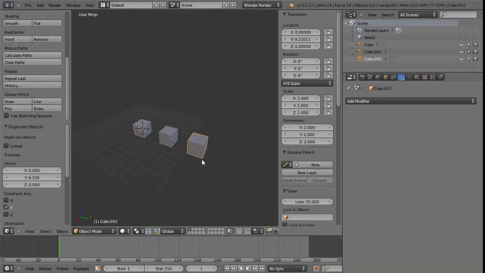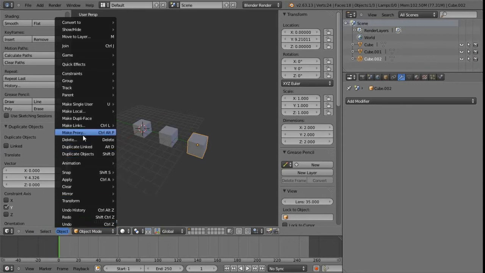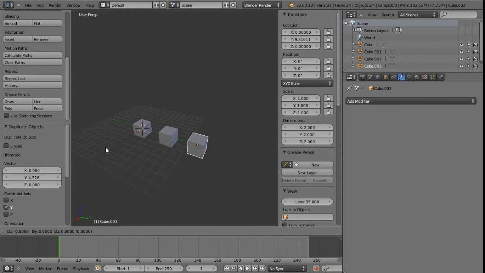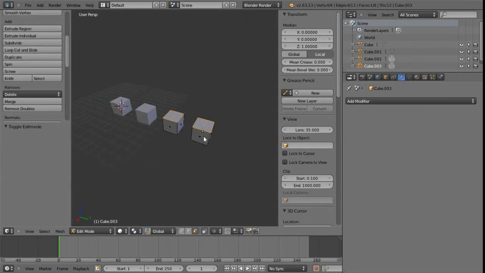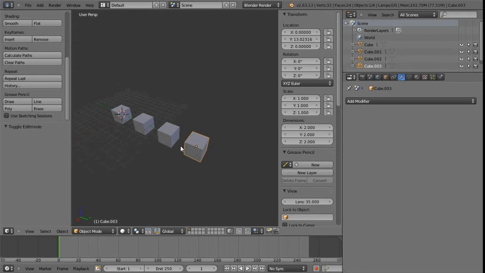In Blender, the way we would do this is as a linked object. Let's just do it simply here. Just come up to duplicate linked, which is the hotkey Alt-D. As soon as we do that and move that out of the way, if we were to now tab into edit mode and grab that face, we can see they are completely instances of one another. So that's, again, quite straightforward.